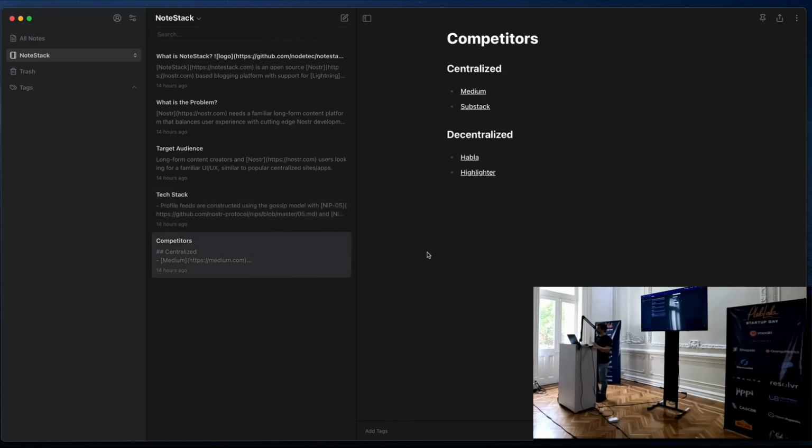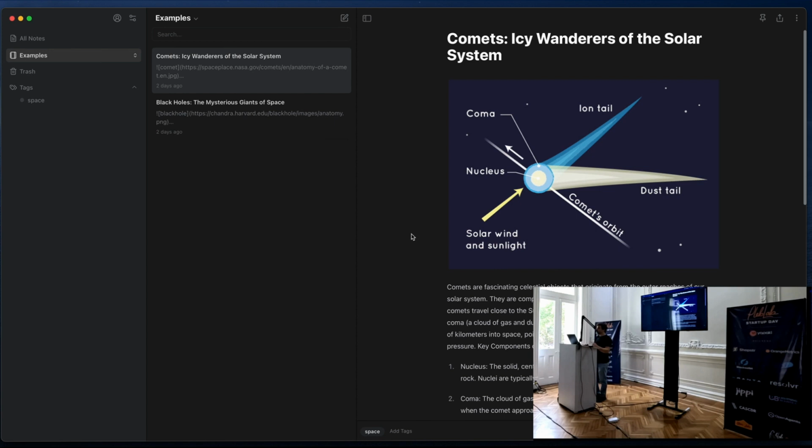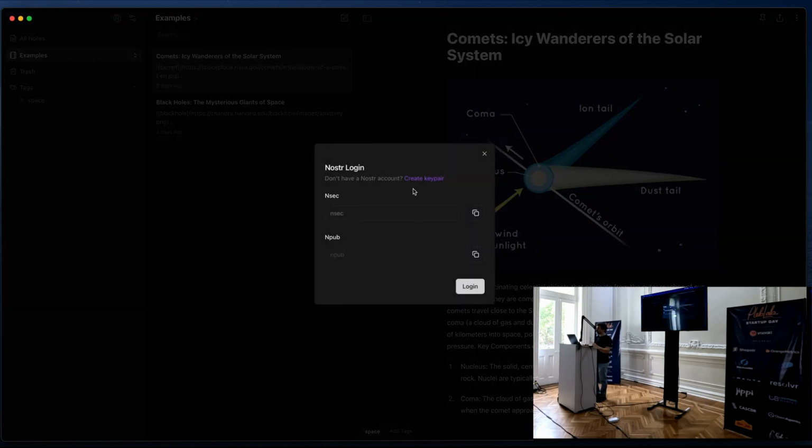If we go to the examples, what I'm going to do is go up here to create a new key pair, so you can just keep creating new ones. If I copy this nsec right here, and then go into NoteStack and paste it, now I can sign in.